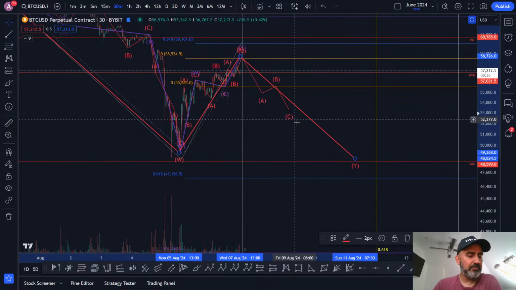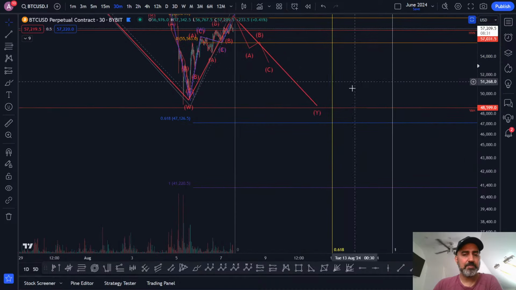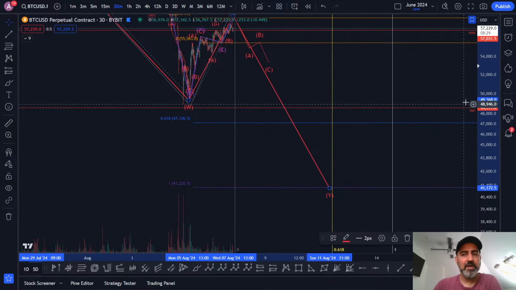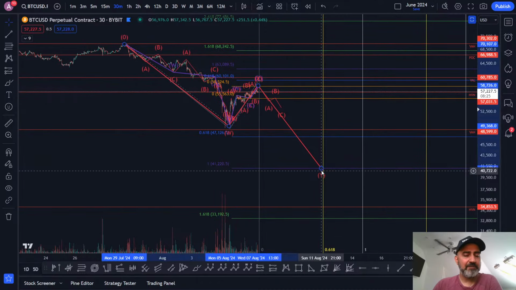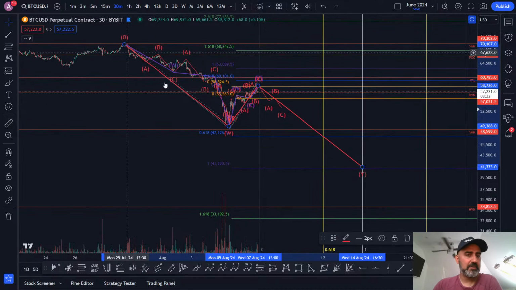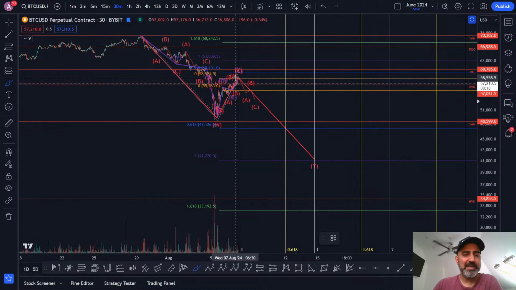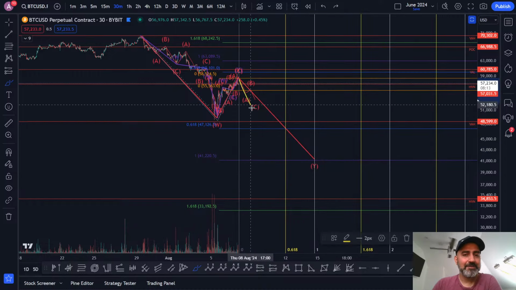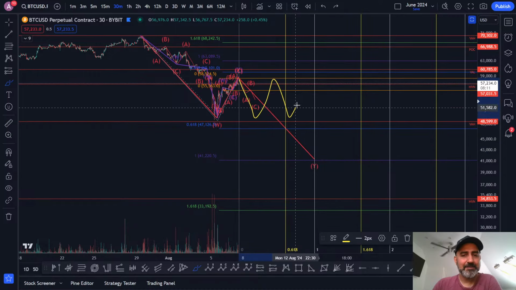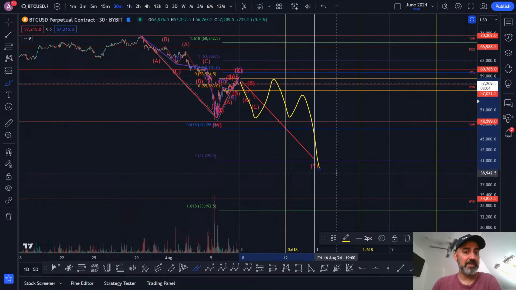Because if we start seeing the price fall fast and deep, then obviously you'll be looking for lower and faster, aren't you? So I can't predict that. I think symmetrically that would be correct, right? But just be aware that just because you draw a red line downwards, it doesn't mean the price is going to go down like that. The price goes down, it goes up, it goes down, it goes up. Yeah, just because you have a nice straight line going down doesn't mean the price is going to go down in a straight line.